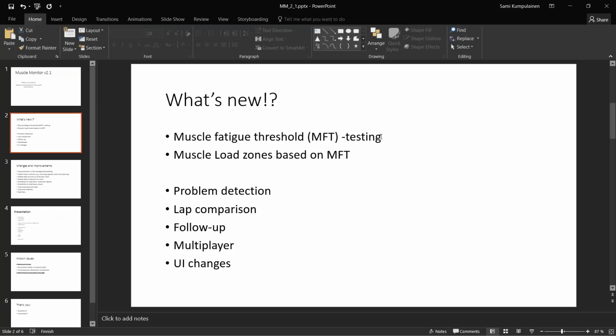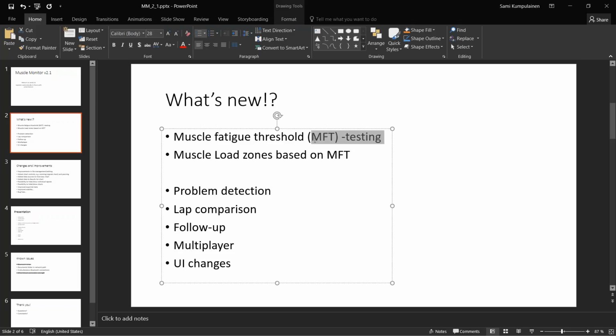So you can run through this kind of MFT test now in the software, and also you can divide this muscle load to these kind of zones, much like with the heart rate. There is usually it is divided to five different zones.